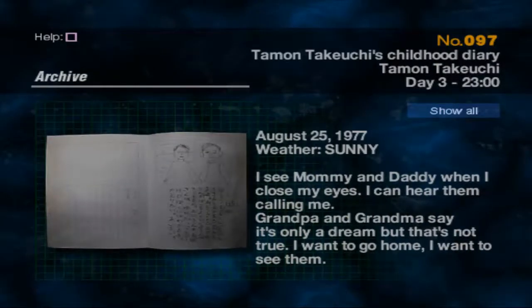August 25th, 1977. Weather, sunny. I see Mommy and Daddy when I close my eyes. I can hear them calling me. Grandpa and Grandma say it's only a dream, but that's not true. I want to go home. I want to see them. That is Takeuchi's childhood diary.